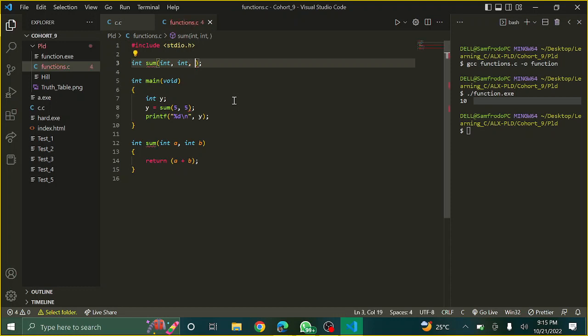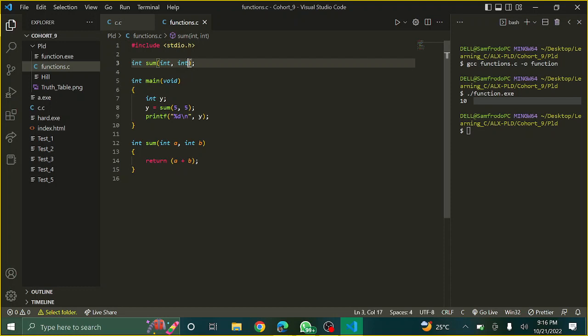Instead of me doing this, this is where variadic functions come in. Variadic function. Variadic means it can take a variable number of arguments, unlimited. It depends on the user. As many arguments as the user wants is what the program is going to take. So this is exactly where variadic functions come in.